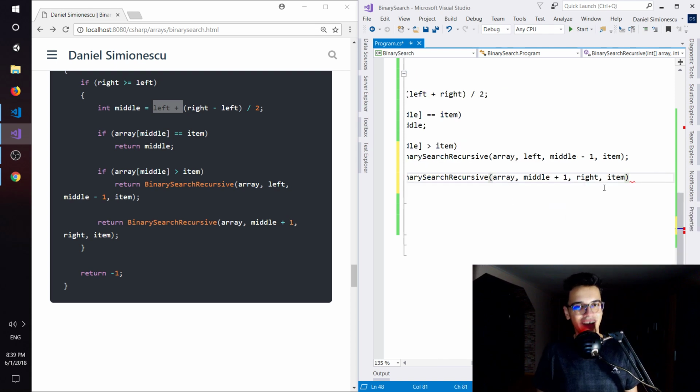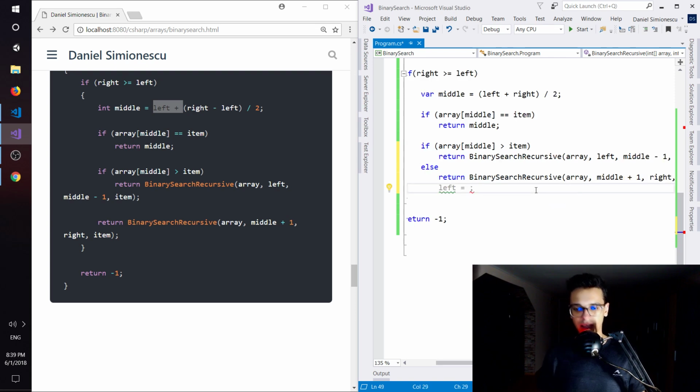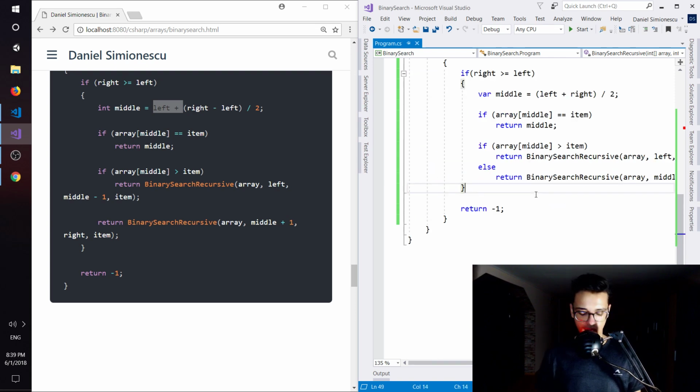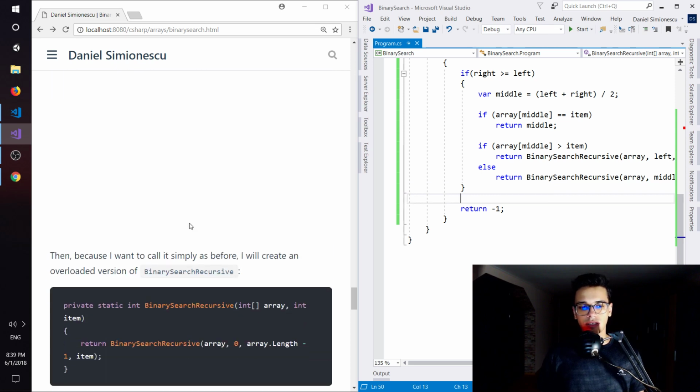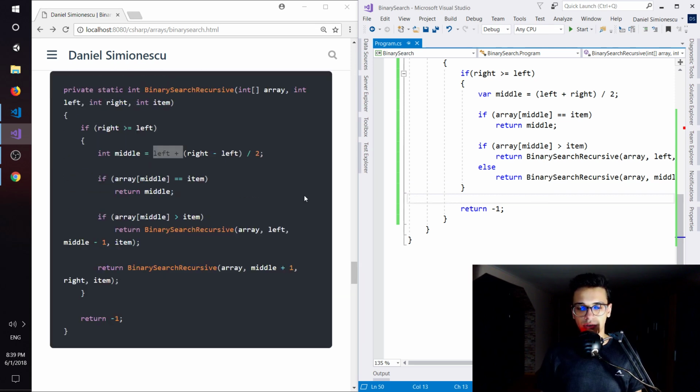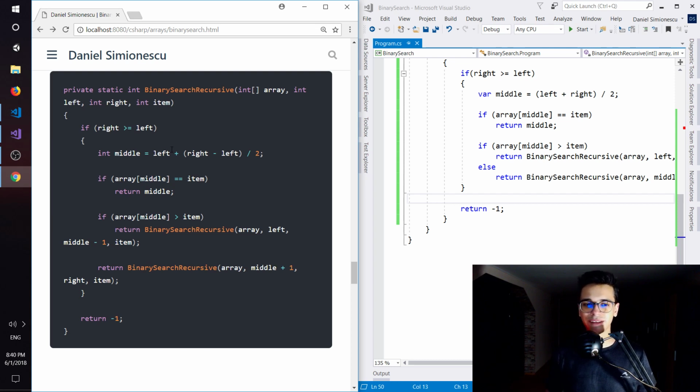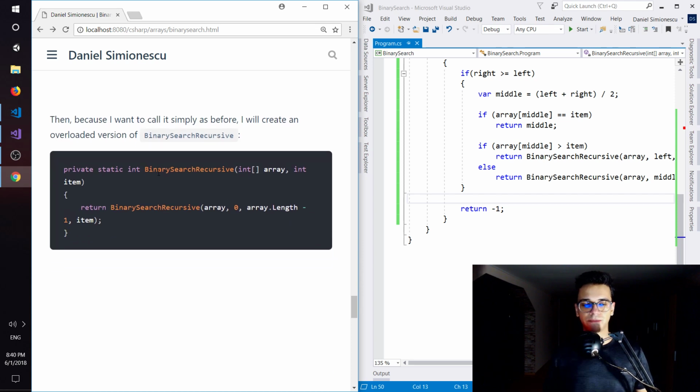We are trying to find the same item. We don't temper, we don't change the item. Okay, so as far as I see, these look the same, hopefully, beside this left over here. So if you know why this can help our algorithm, please comment down below and you can help us all, right? So let's try to see.